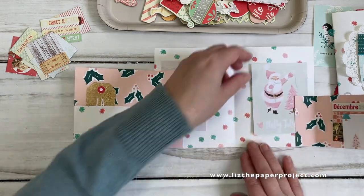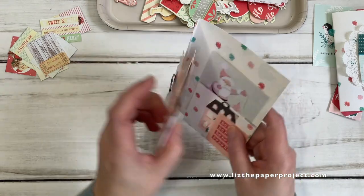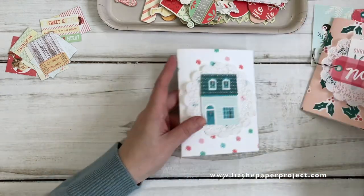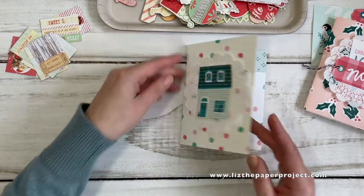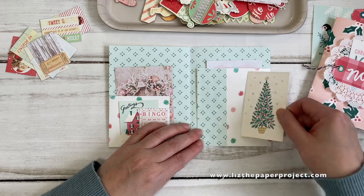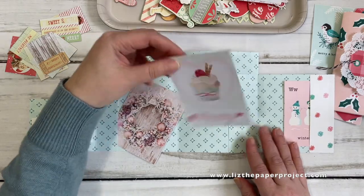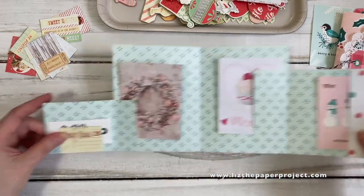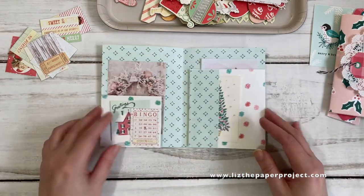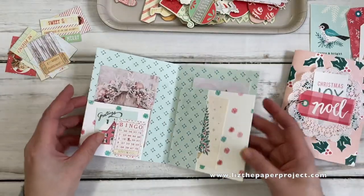The whole idea behind this fun and quick project is that you can just load it with ephemera, and it's also really perfect for flat mail. It also depends on how you cut your paper — that determines the different ways the flips can come out. You can see there are lots of different spaces to add more ephemera pieces. I don't remember originally who came up with this idea — this is not my original idea. It's just different ways you can adapt this one page project: different ways to cut up your one sheet of paper and then embellish it and make it your own.